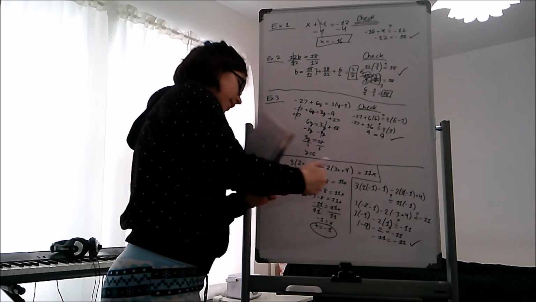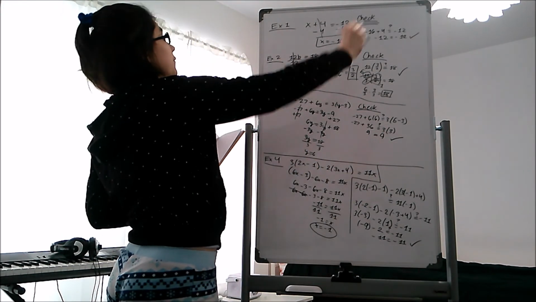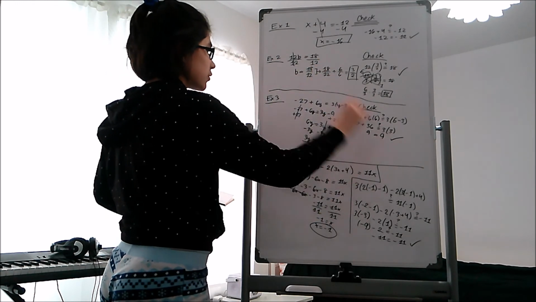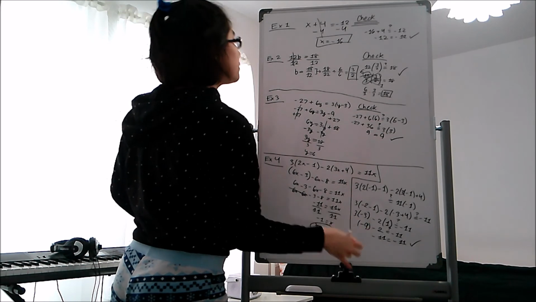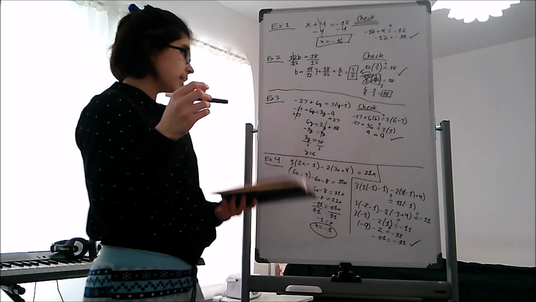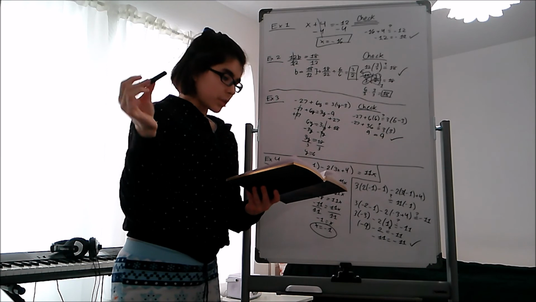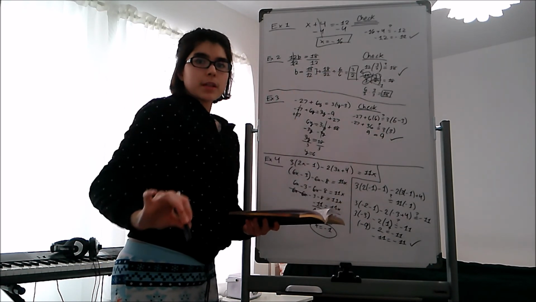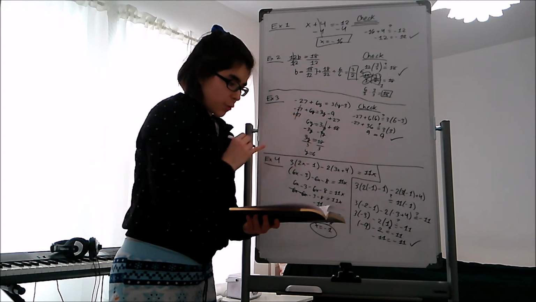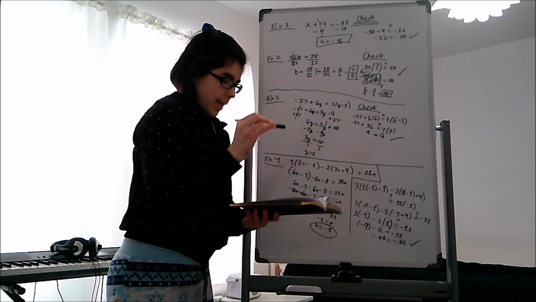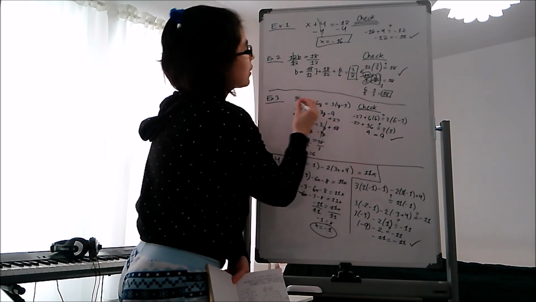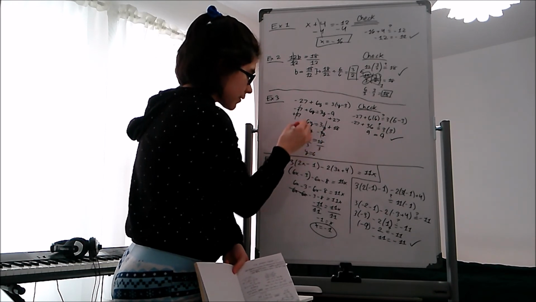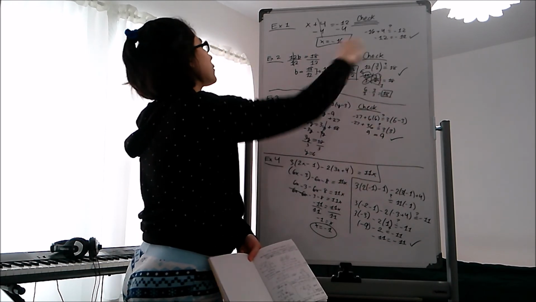So, like I mentioned up here, the first two examples are one-step equations. Examples 3 and 4, on the other hand, are longer because they are multi-step equations. That is because we have variables on both sides. In general, when you have variables on both sides, you want to manipulate the equation. You choose one side that you want the variable to be on, and then remove that variable from the other side. Like here, we had y on both sides, but I was able to get it to the point where we had y just on the left side. And then you could just simplify it like we do up here.